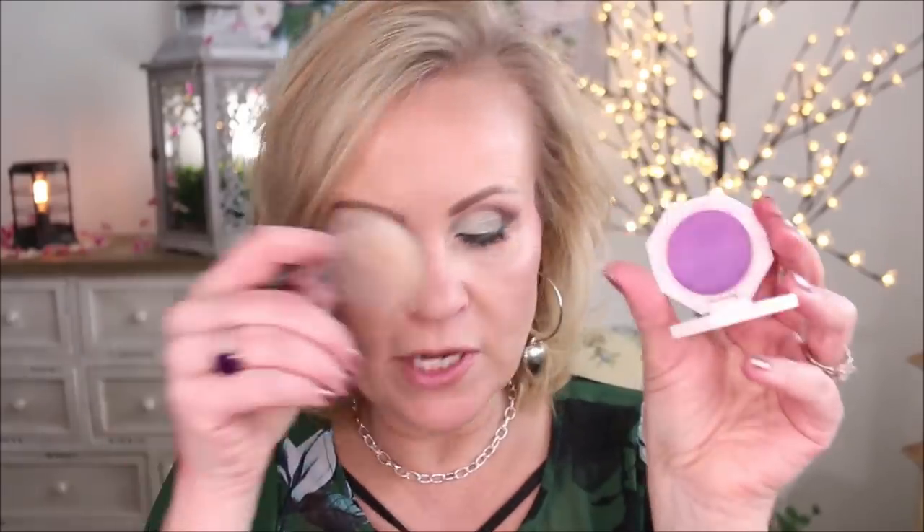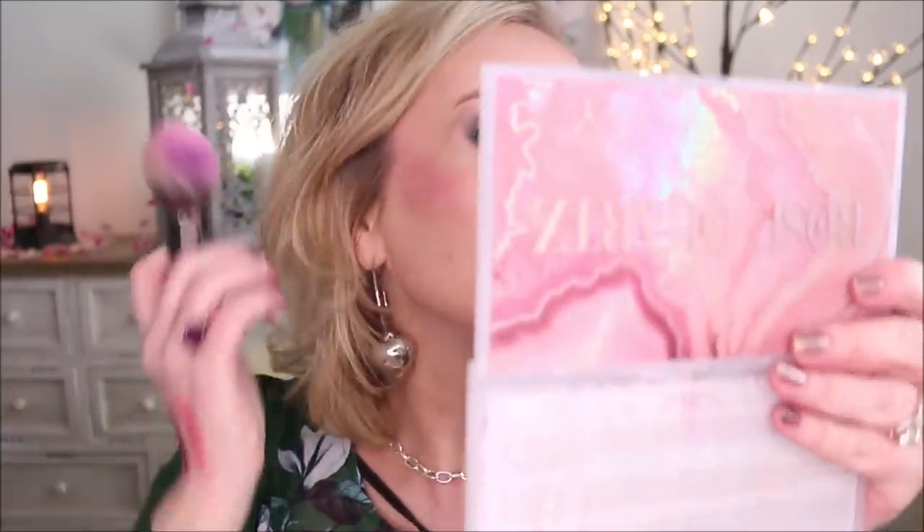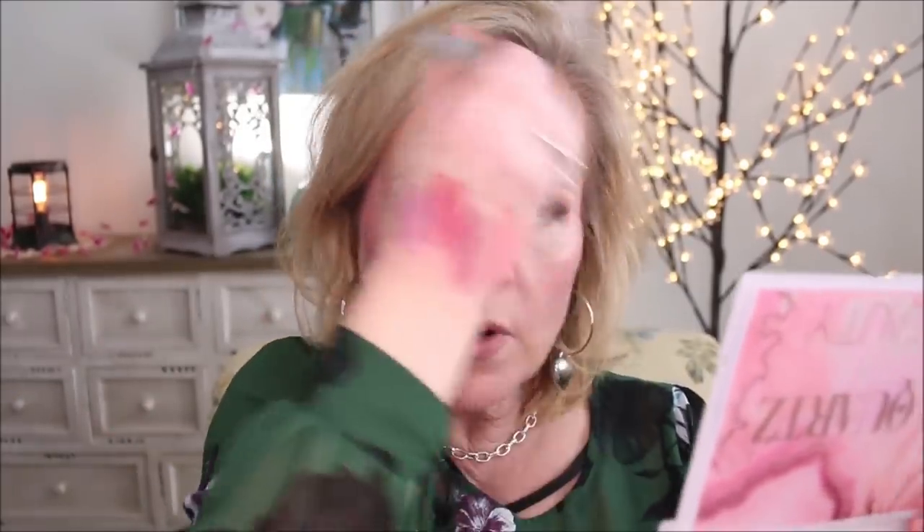I also got I'm a Class from Fenty, and it is purple. But this is one of the prettiest colors on people's cheeks — I've seen every skin tone wear it and it is stunning. Let me demonstrate: taking some on a brush, this does not look purple on the cheeks. Purple is a very brightening tone for anyone. You can layer it on top of your own blush and it just brightens and gets kind of glowy since it's a cream blush. I encourage everyone to try lavender or purple tones — they're that beautiful.